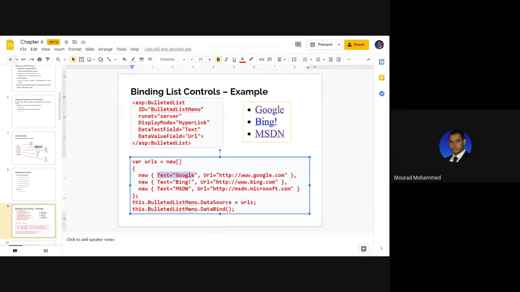So we are in the code behind file, where we declared a variable which is an array.